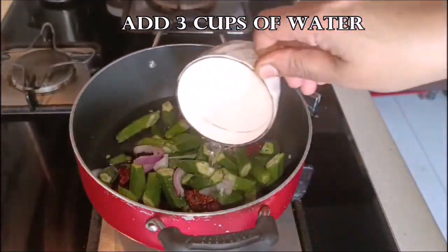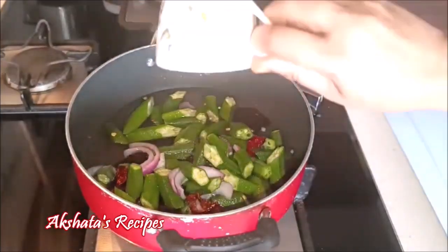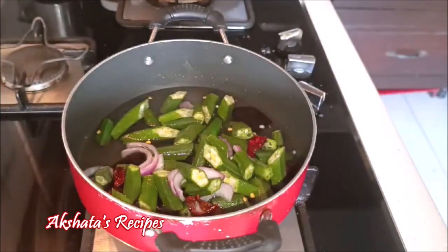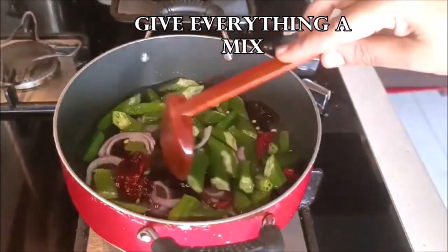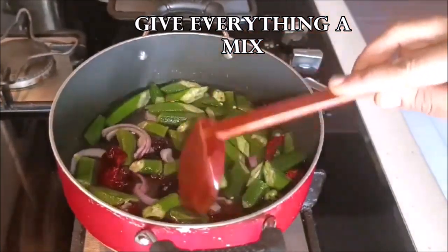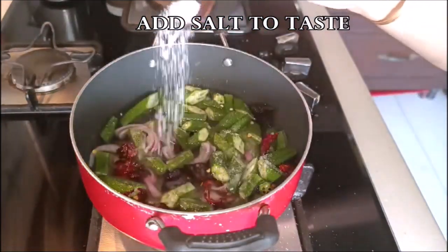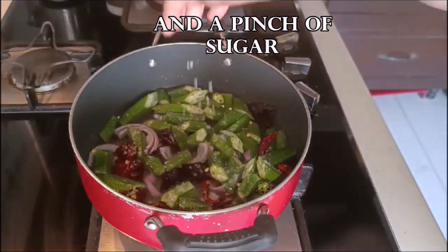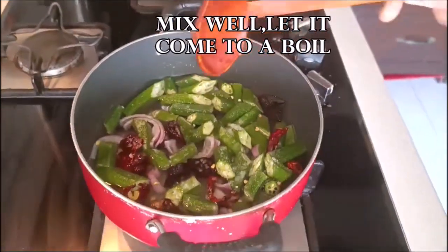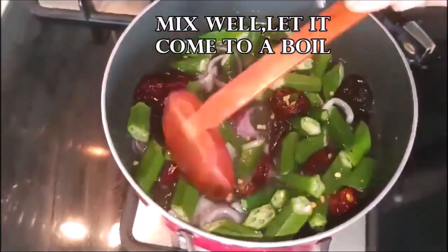So most of our ingredients are done. All we have to do is now add just 2 more, which is salt and sugar, which will be a little bit later. So now after adding 3 cups of water, I'm going to mix everything well first, and I'm just going to let this mixture come to a boil. We're going to add salt to taste and just a pinch of sugar. And I'm just going to leave it on a low to medium heat, and I'm going to let this really come to a nice boil.